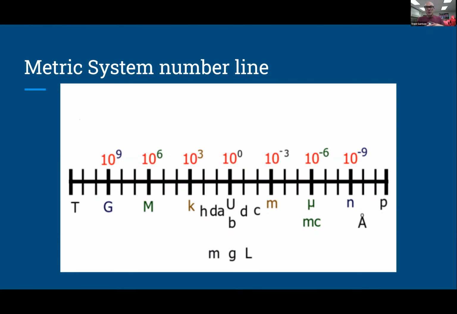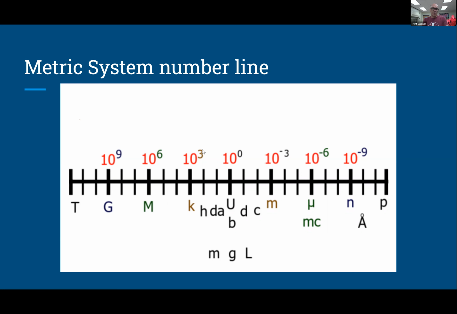You may have in the past had some mnemonic devices out there, King Henry Dance Monday drinking chocolate milk, and that would help you get some of the basic units. Well, in AP chemistry, we're going to go beyond that, and we're going to have some units that are a little bit more difficult, larger and smaller. We need to be familiar with the very, very small size of atoms and the very, very big distances that could be measured in between them.